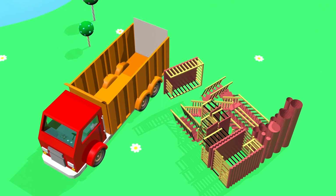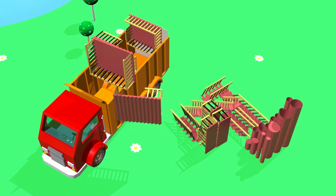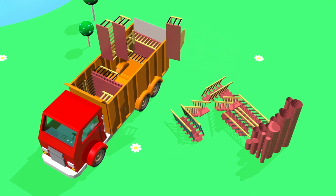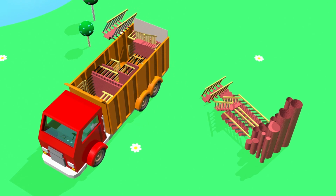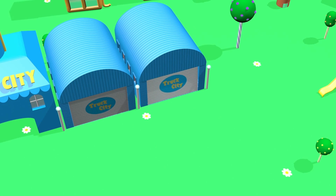We're here. Let's start loading all the pieces of the slide right away. That's it. The truck is entirely full. Oh, but it seems that there are still pieces of the slide left that aren't in the truck. What are we going to do?